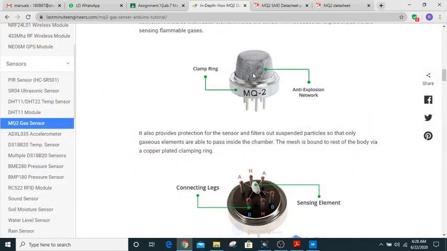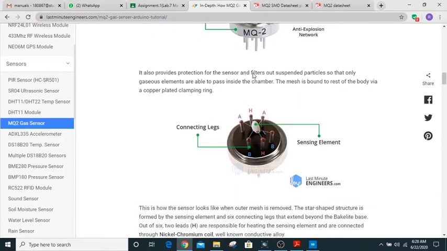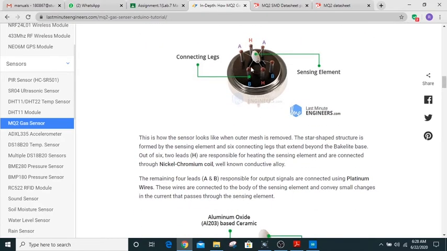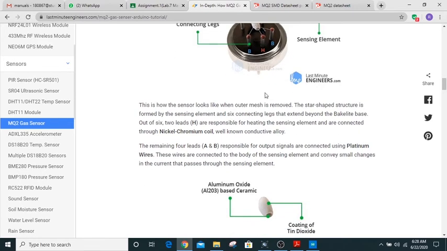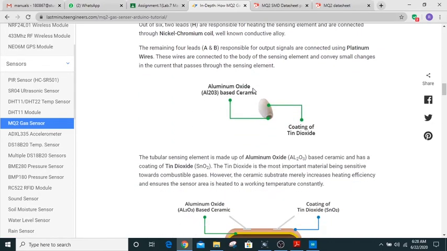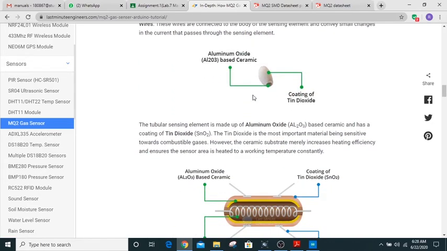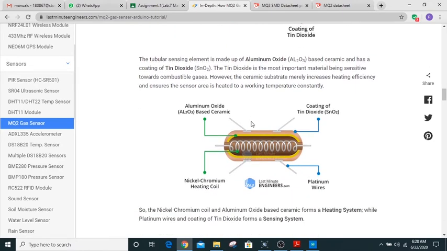So this is the appearance of a gas sensor when you remove it from the base circuit, and if you remove the upper mesh, it looks like this. This element is made up of chromium nickel coil, which is a core material used for the detection of gas composition.